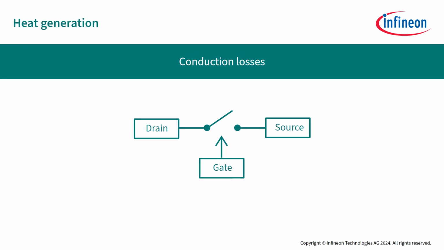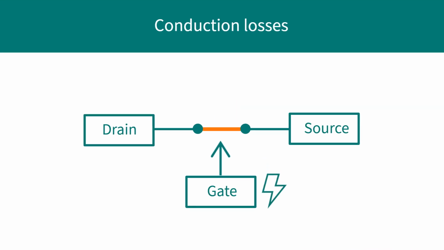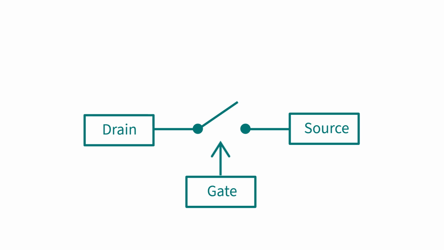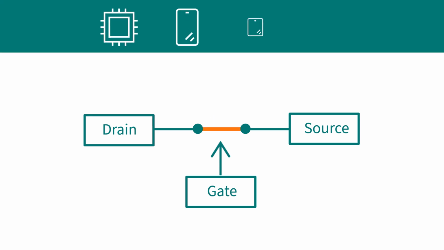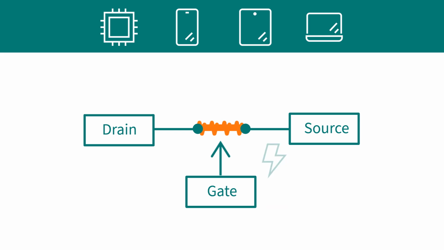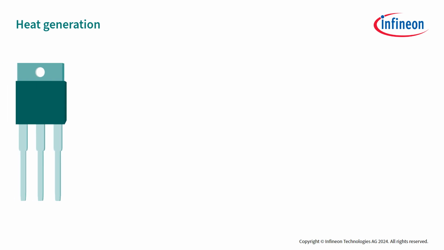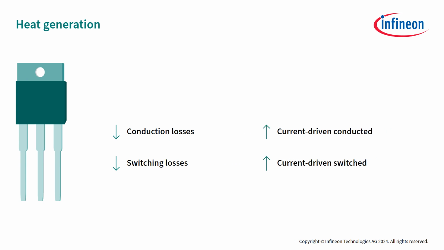Conduction losses happen when the MOSFET switch is turned on and current flows through the MOSFET. Alternatively, switching losses happen when the MOSFET is transitioning from being switched off to being switched on, and vice versa. As new electronic devices aim to offer higher power output to consumers, these higher power levels result in higher currents flowing through the MOSFET, which also generates higher amounts of heat. So, new MOSFET technologies need to offer lower conduction and switching losses with higher levels of current driven by the MOSFETs. Let's now learn more about these conduction and switching losses.